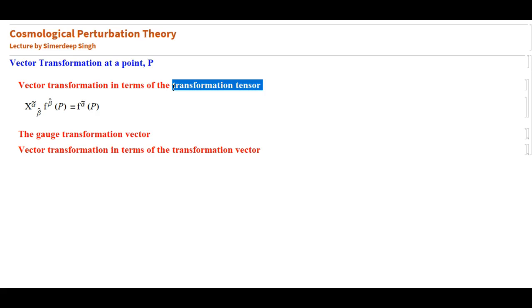So I can replace the transformation tensor with the transformation vector, and then express this transformation in terms of the transformation vector.